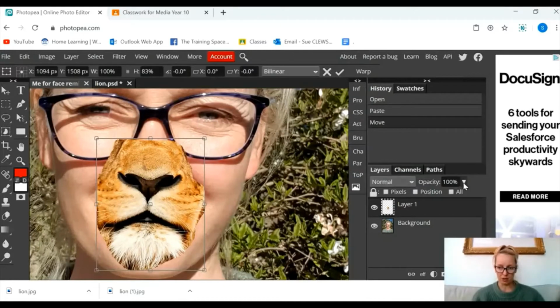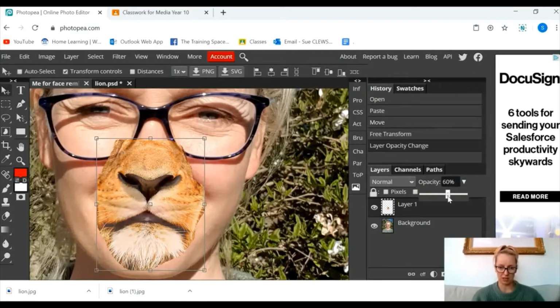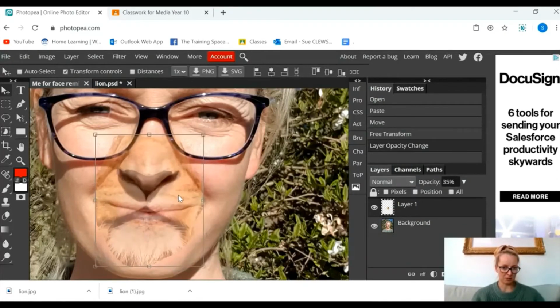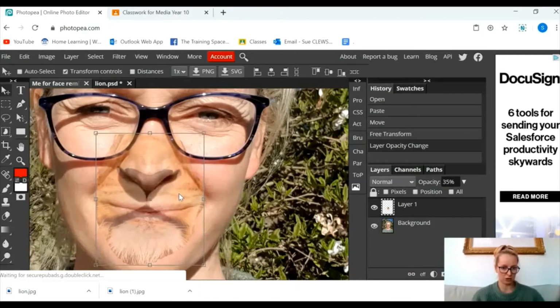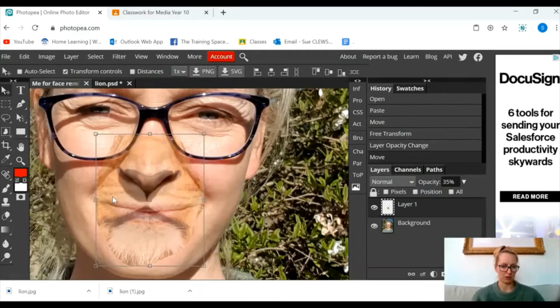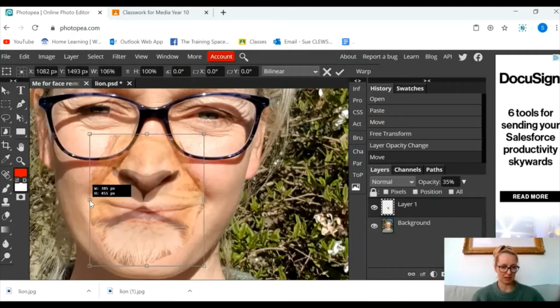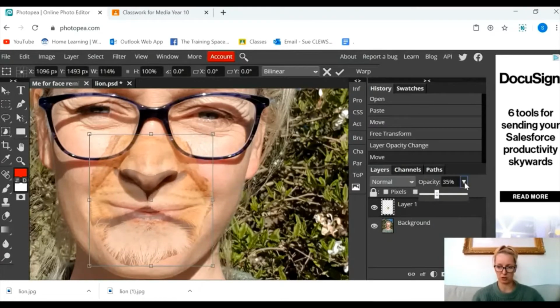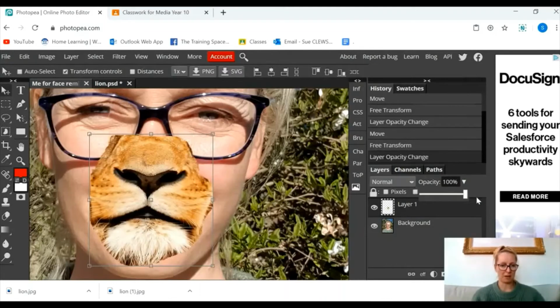Over here where it's got opacity, I'm going to just make that a little bit less so that you can see where my mouth is and where the lion's mouth is, and where my nose is and where the lion's nose is, and you can see that that is just lining up absolutely perfectly there. I'm going to make it maybe a little bit wider. Okay, and then I'm going to put the opacity back up to 100%. So I'm happy that that is in roughly the correct place.